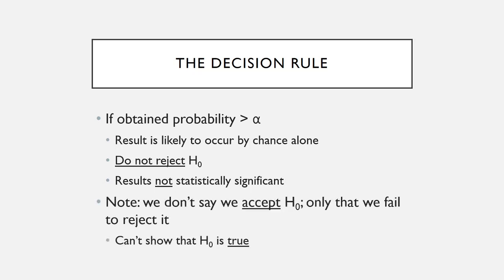Do be careful around your language at this point. Don't say that you accept the null hypothesis. As I mentioned, proving a negative takes more than failing to find a relationship one time. You would need to demonstrate the absence of a relationship many more times than just in a single analysis to accept that variables are unrelated. So say instead that you failed to reject it. You don't want to say that you've proved the null hypothesis, just that you failed to reject it at this time.